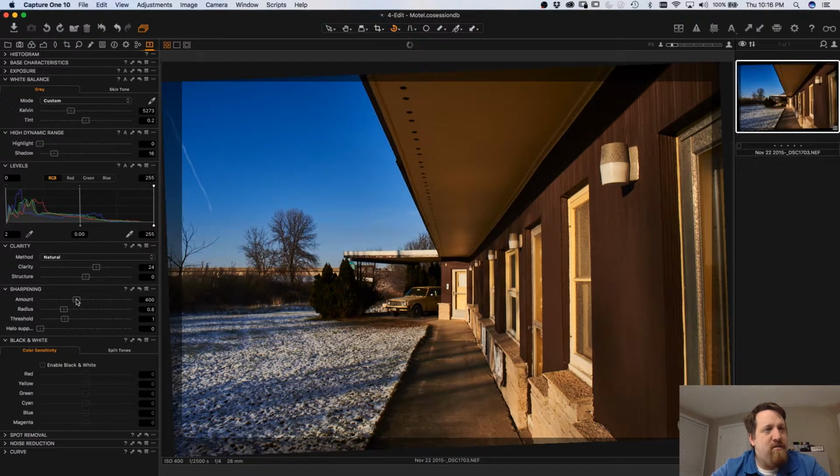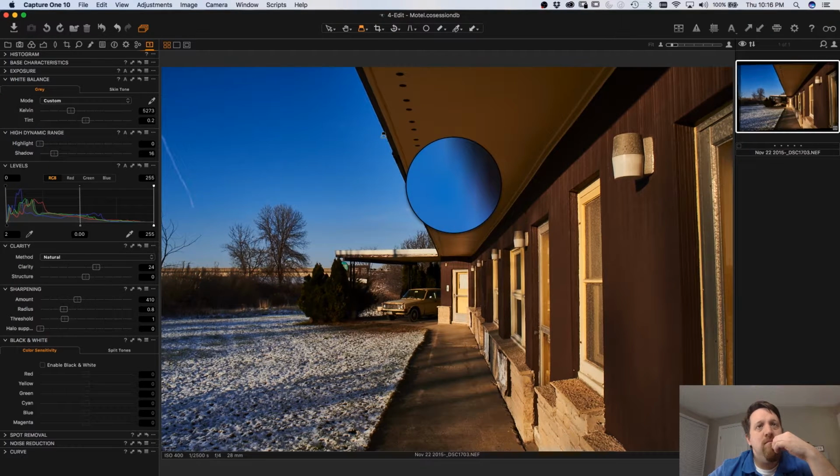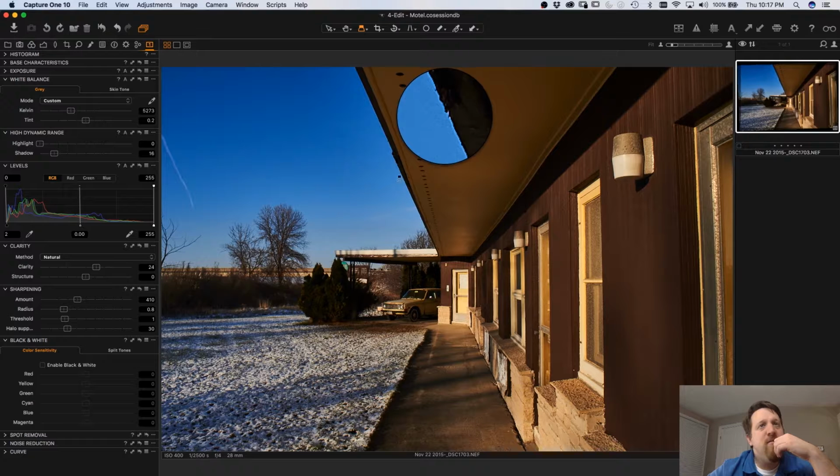Normally for my web images, maybe between 400 and 500. Take a look at some of these edges, make sure we're not haloing too badly. There's a little bit of one, so let's see if we can bring that halo suppression in.